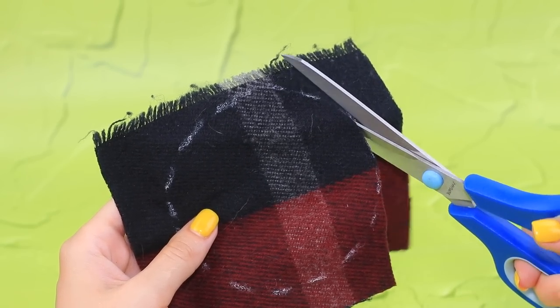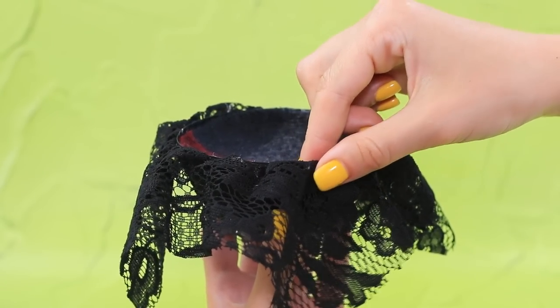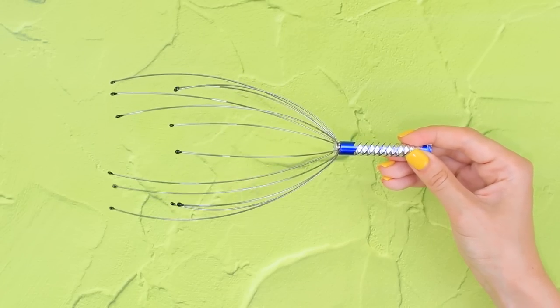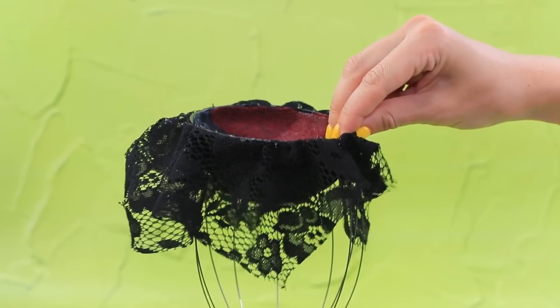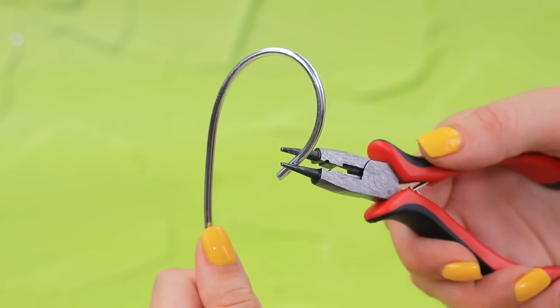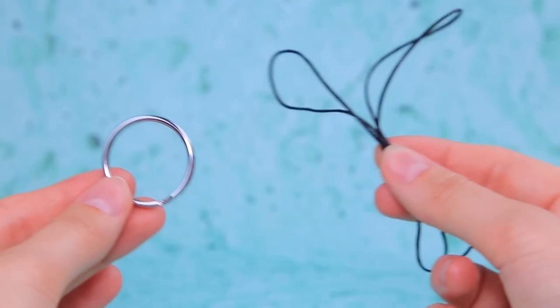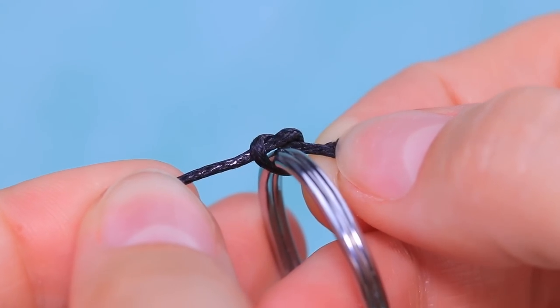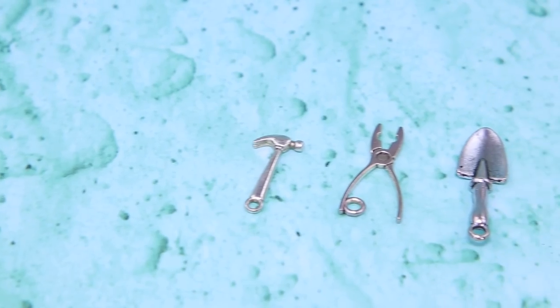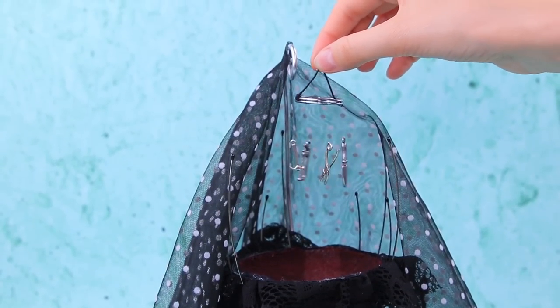Take a plastic cup lid and cover it with black acrylic paint. Cut a circle of the same size out of fabric and glue it to the inside. Decorate the outside with a piece of black lace. Remove a few metal rods from a head massager and glue the massager to the other plastic lid. Put the rods through the lace and secure them over the crib. Bend a wire to make a hook for a canopy and a mobile. Add a piece of tulle — bugs won't bother the baby anymore. Use a metal jump ring and make a loop out of a cord for the mobile. Hanging decorations include a shovel, knife, saw, and pliers — everything the baby needs! Hang the mobile on the jump ring. Great, Huxley will have something to play with and learn some important skills too.